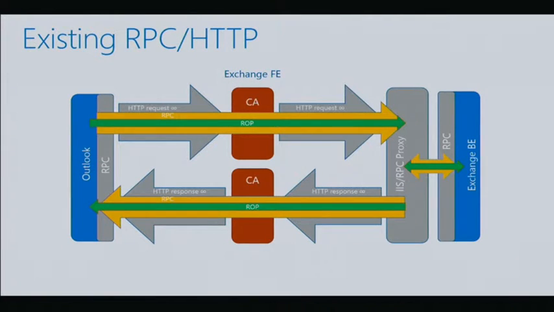So here is the existing RPC over HTTP. This is a representation of how it looks. When Outlook today wants to speak to Exchange through RPC over HTTP, it has to create two separate requests, an infinitely long input HTTP request and an infinitely long output HTTP request. Both of those requests going through the Exchange front end have to be routed to the same back end. It goes into IIS that's running as part of a Windows component on the back end, which then directs the traffic to the RPC layer in the Exchange backend process to handle traffic.